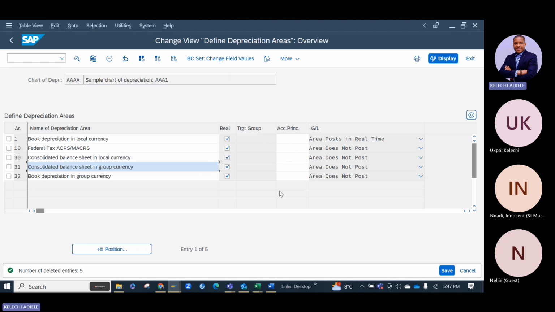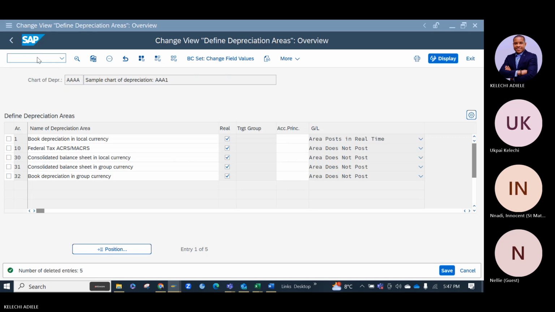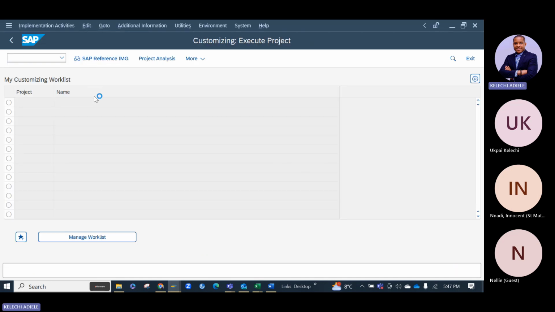So we need to go back and check the accounting principles we used for our company code. On this screen, click on /O, go to SPRO. Let's go back again and check.